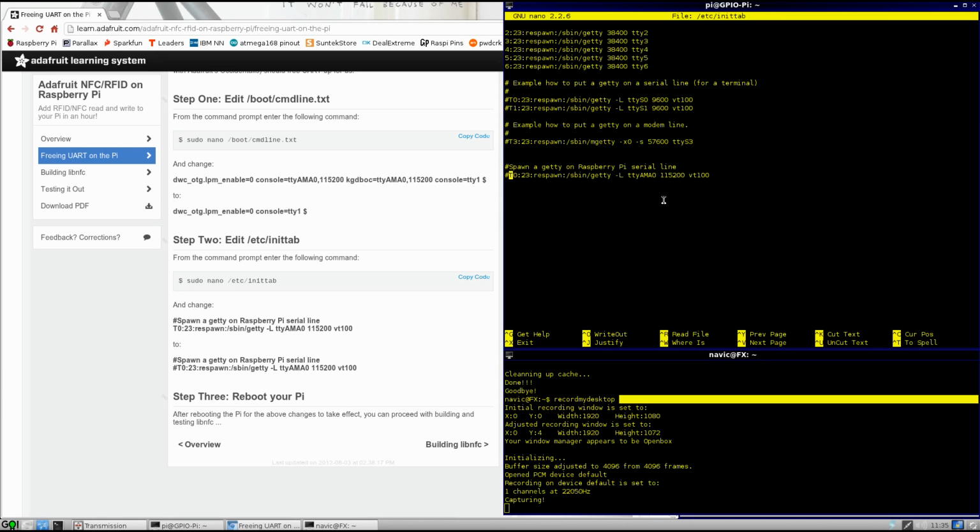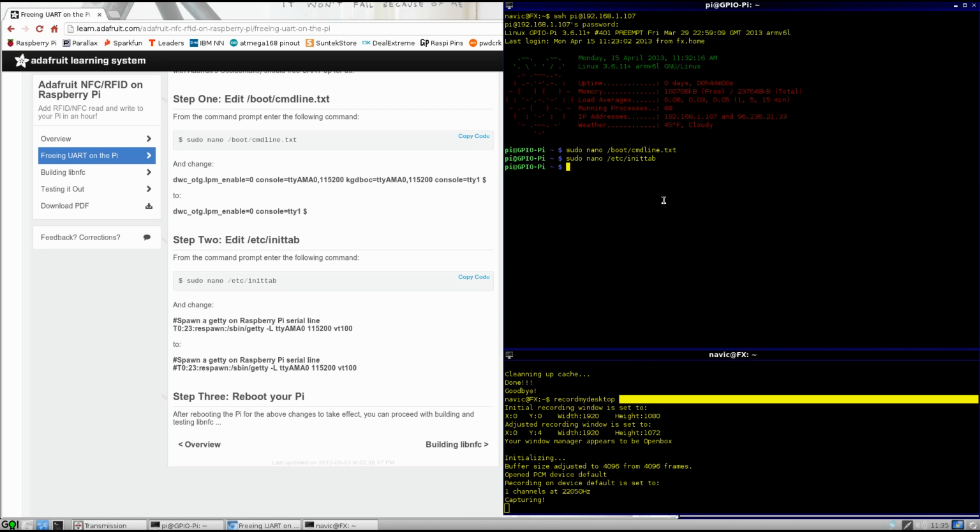See right here where the comment out is. I just comment it out in case you want to leave it there for later, just pound it out, but no big deal. Then Control O to save, Control X to exit. And then you'd want to do sudo reboot just to make sure it takes effect. I'll put this link up on the video so you can see.